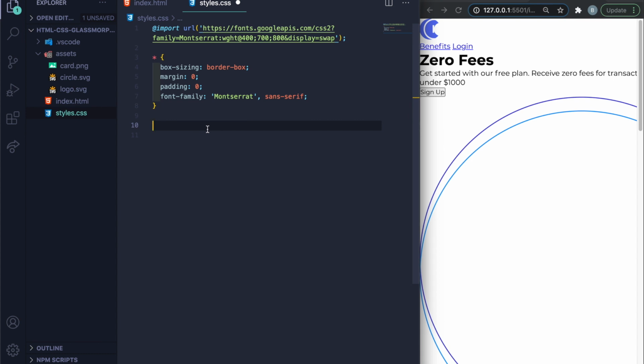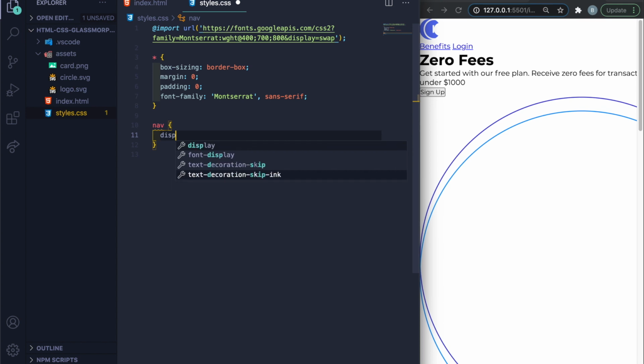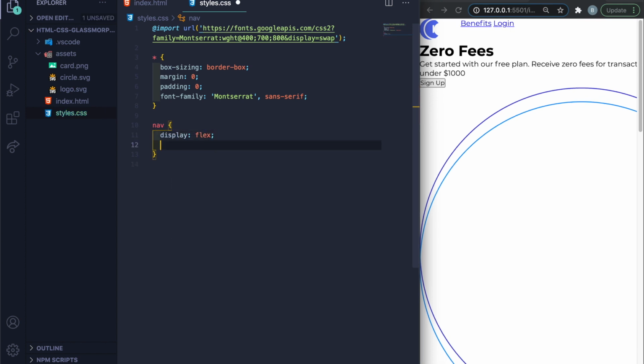So let's target the nav now. If you wanted to put classes on them, you can do that too, but since this is such a simple index.html file, I'm just going to target the nav directly. Let's display flex these, which puts them all in one line.